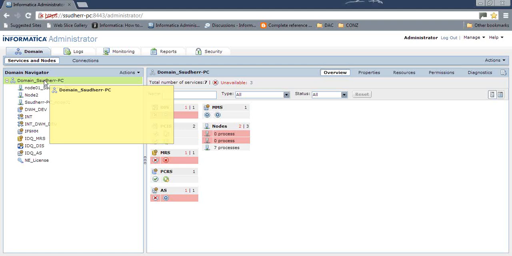Okay, now to avoid all of this, you have something called as grid. Using that grid, you can avoid having multiple nodes on multiple servers. Grid will help you to do the same activity which you want to accomplish on the multiple servers. Okay.